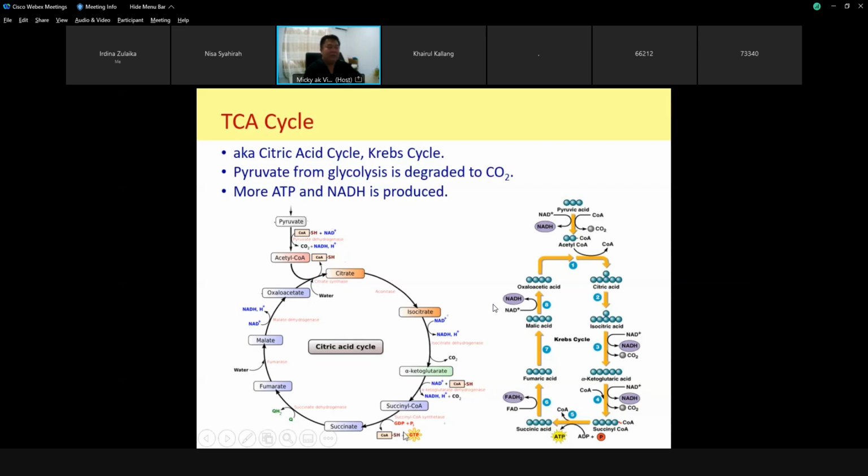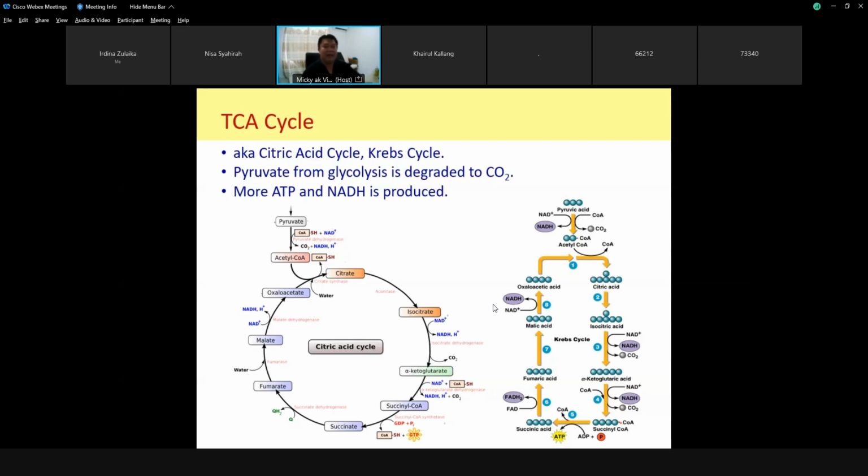Here it uses GDP. I will tell you what the difference is later. So basically by the end of the Krebs cycle, you produce some ATP here. You produce a lot of NADH, here, here, over here, and over here. That will be your main product. But what happened? You're actually losing carbon, especially in this area, as CO2, which you breathe out, or which many times your cells will reuse somewhere. Alright, so that is the introduction to TCA.